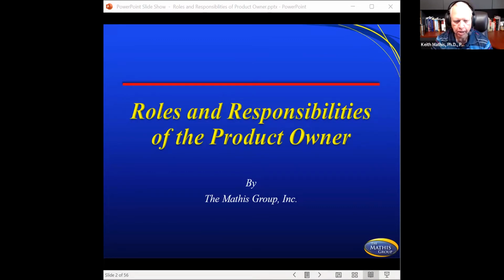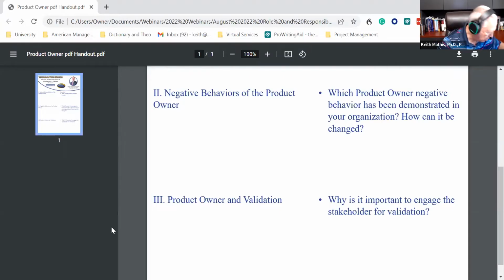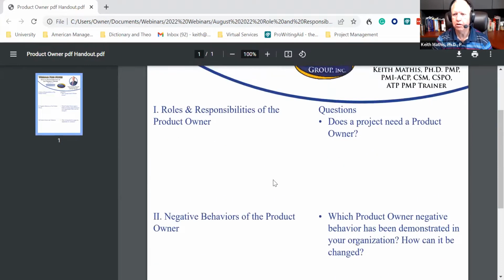Let me go ahead and pull mine up here and let you see what this looks like, and then we'll talk about it a little more later. What you're going to notice here... I can't tell if you see this or not. Can you see my questions here? Give me a thumbs up. Dieter, I see you, you just gave me a thumbs up. Can you see it? Okay, buddy.